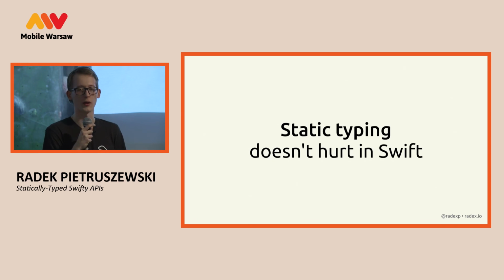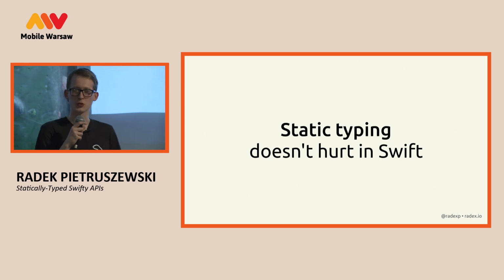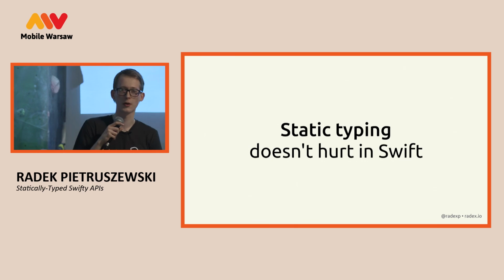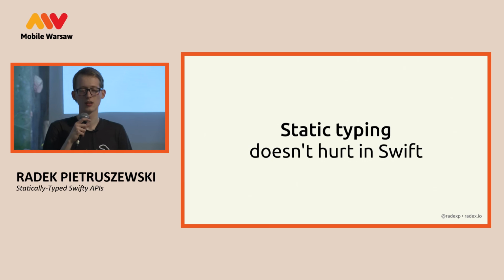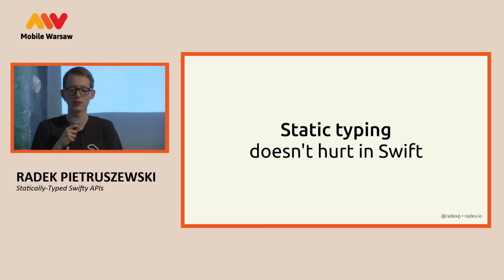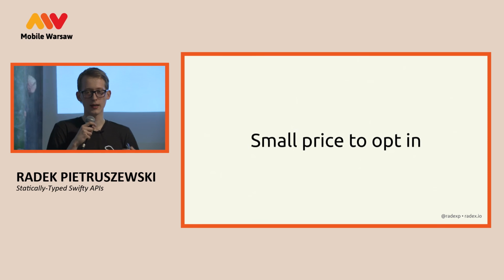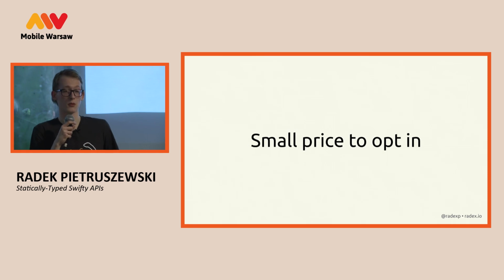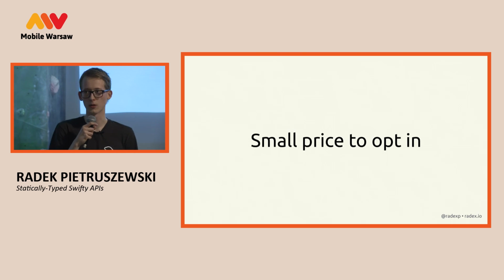Not in Swift, anyway. I didn't have to force myself and push myself to do all this extra work to get the benefits, to get the compile time checks. My life is not worse because of that. It's better. It didn't hurt to actually embrace the type system. And the way I see it now is it's a deal. You have to pay the price to opt in. You have to give the compiler what it wants.